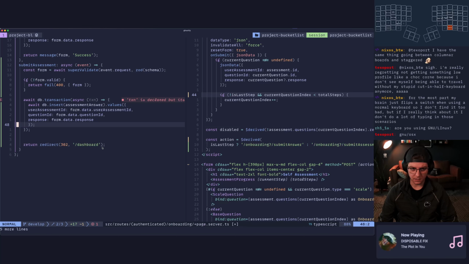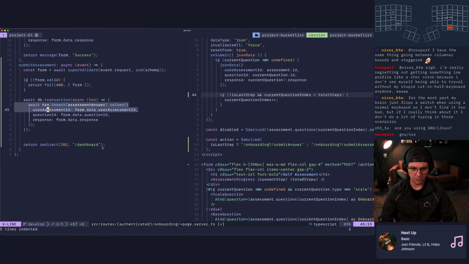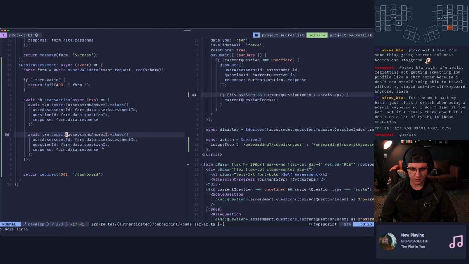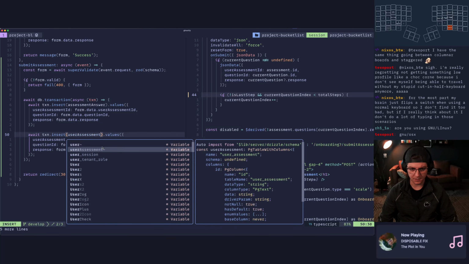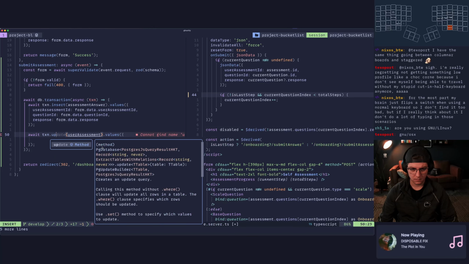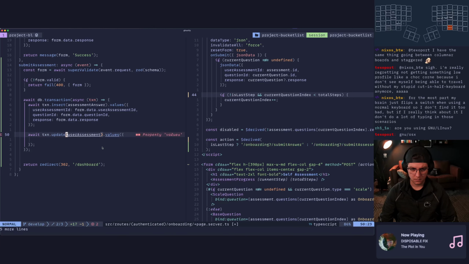Okay, that looks good. We need this to be a transaction then. And we'll do yoink. And this will be insert into user assessment. And this needs to be, no, this is update. And we need where.